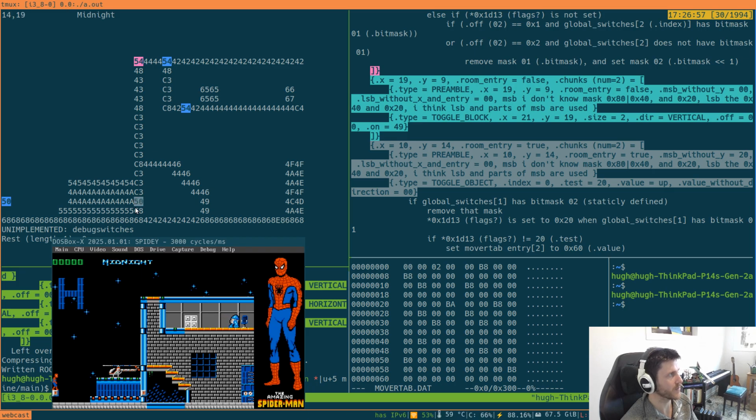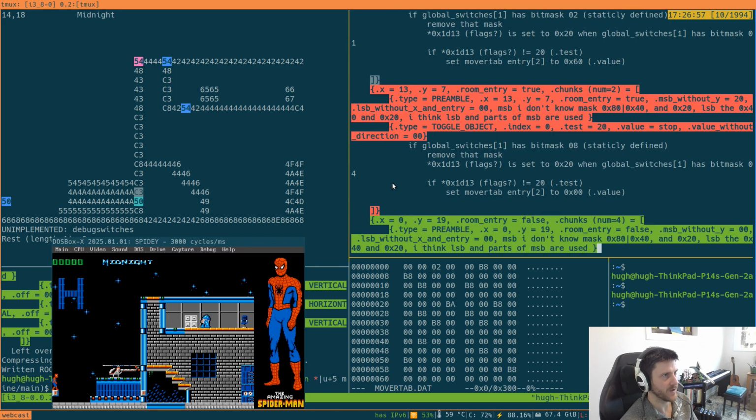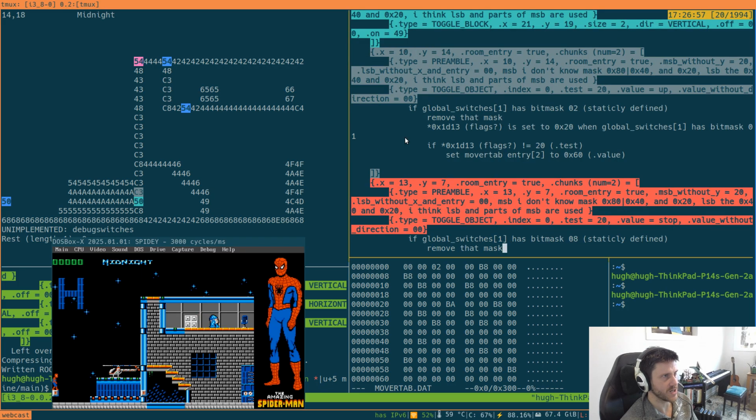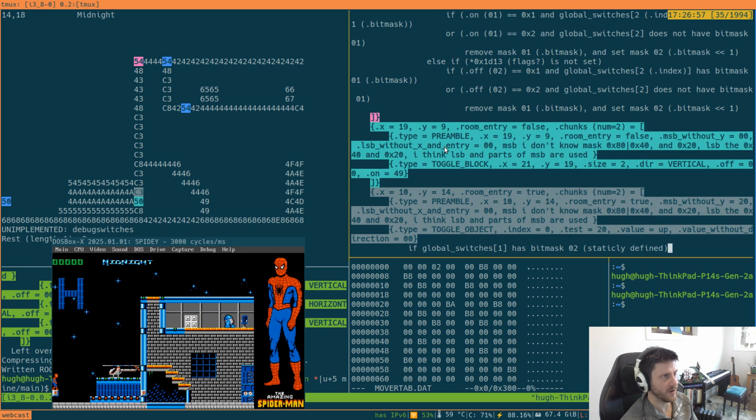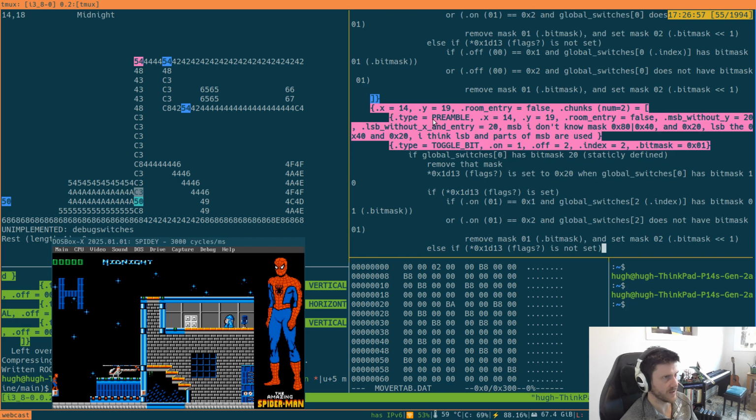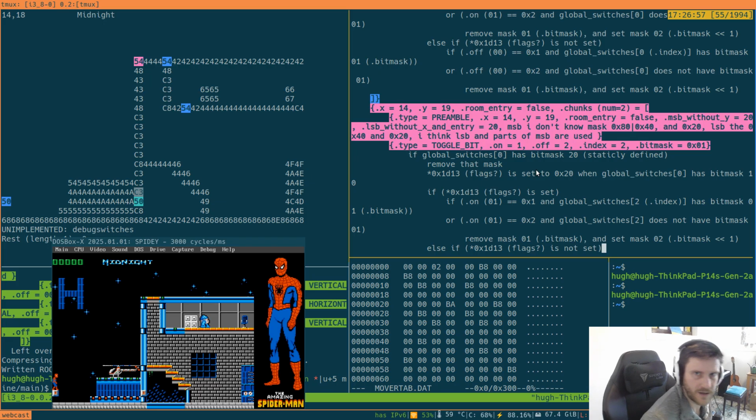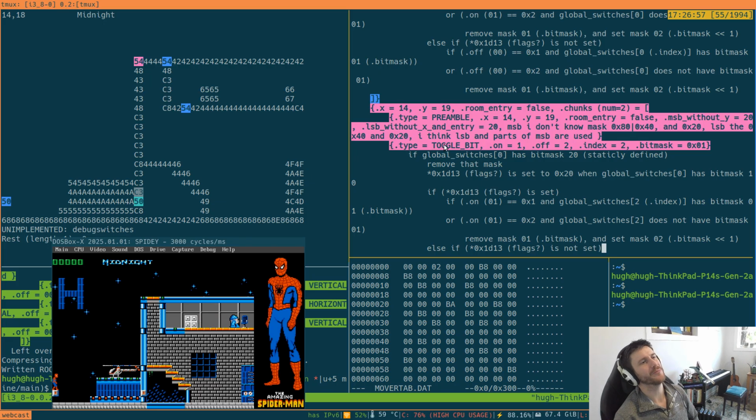So what are we here? 1419. Nice little magenta. I should fix up these colours because I think I have been looking at the wrong colours before. This does like a toggle bit. I haven't done toggle bits, but I think the toggle bit is because it's just doing something in the next room.